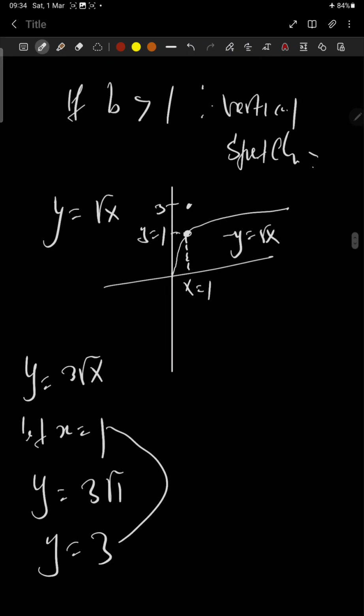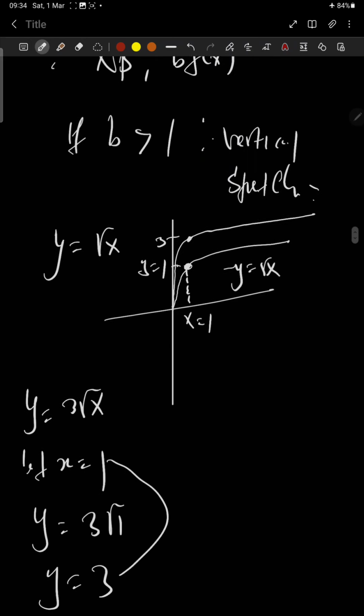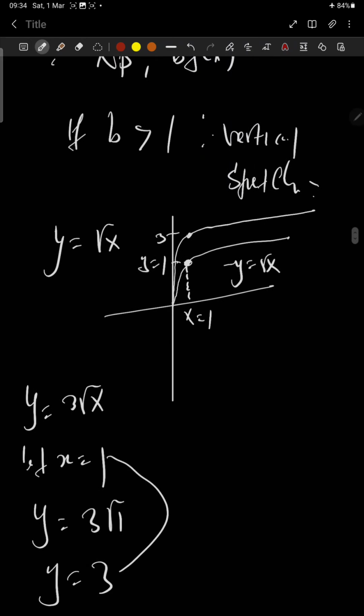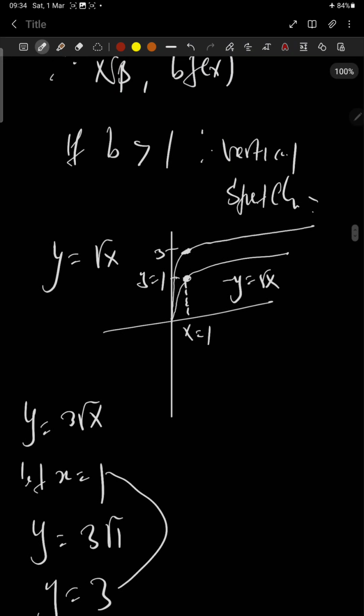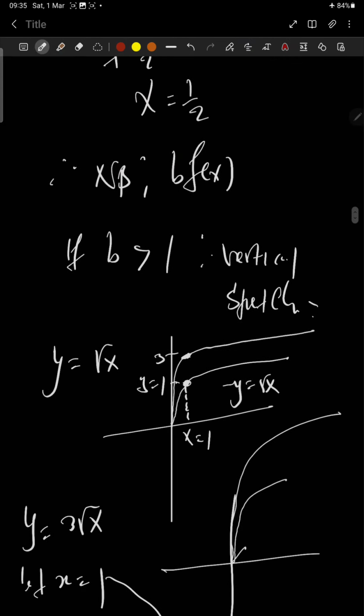So notice if I was to sketch, my graph will go like that. Okay, so for vertical stretch, if there's a number in front of your square root, if the number in front of your function is greater than 1, not negative but just greater than 1, then it has to be on top of your graph. It will stretch vertically. By stretching vertically, I mean it will get closer to the y-axis than the other one. So if this one is that, then the other one will go higher than the other one. That's if the number is greater than 1.